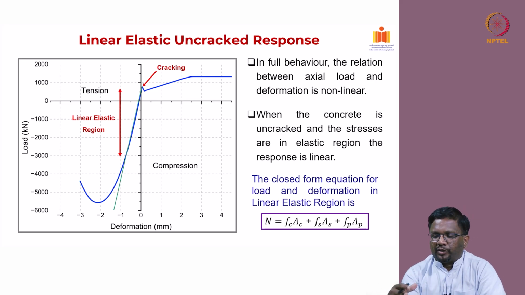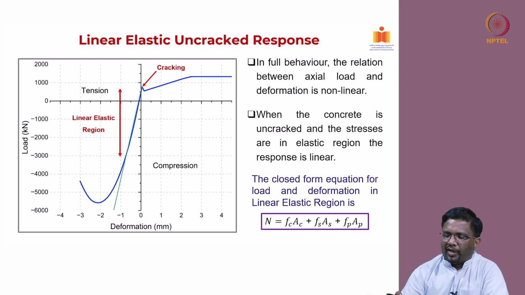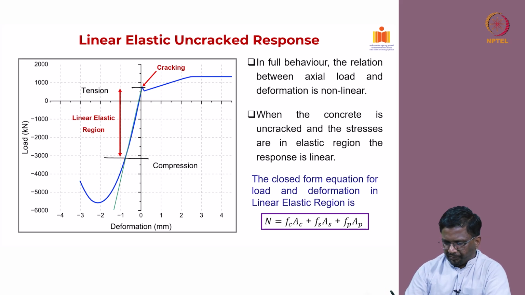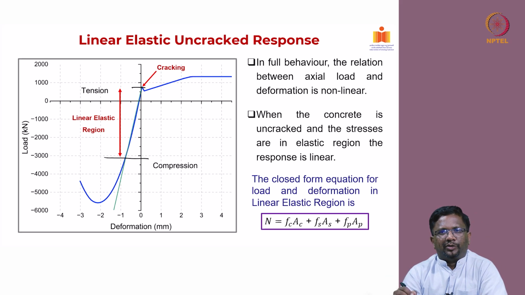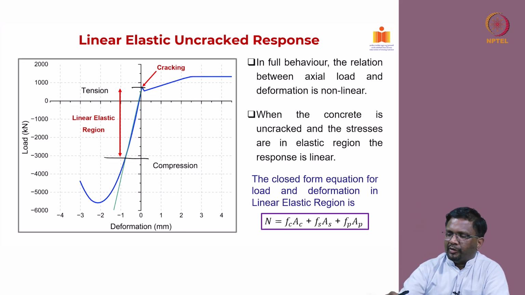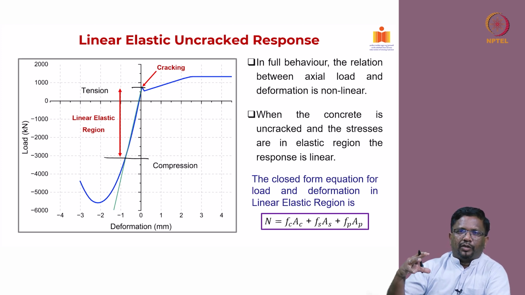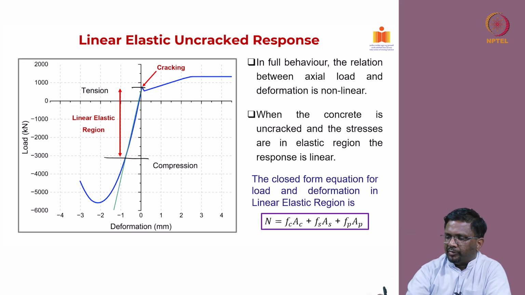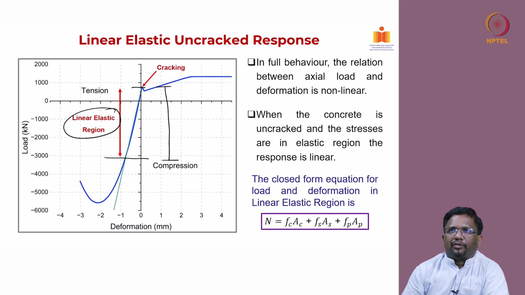Now, we can also, for quick calculations, if you are in the elastic regime, that means before cracking, in compression let us say that your stress values are less than 40% of your compressive strength, then you can assume the entire load deformation behavior to be linear, right, because in compression the material has not become non-linear yet. In tension it is not cracked, so you can assume it to be linear. So, this is a linear regime. So, from here to here we can consider this as a linear elastic region.